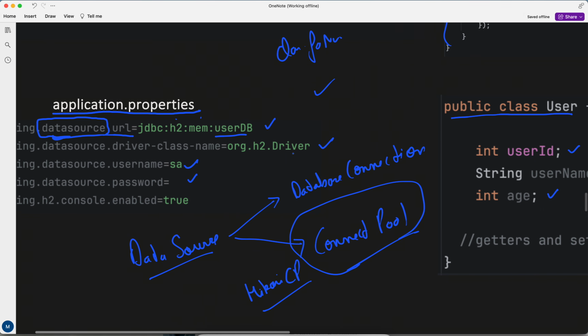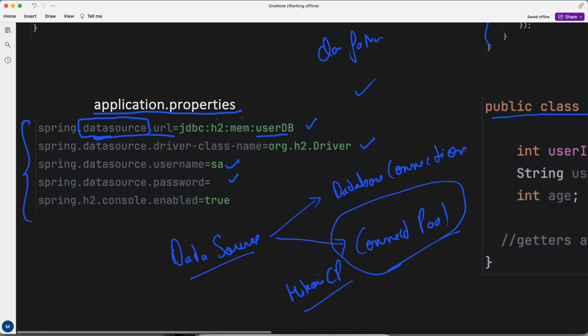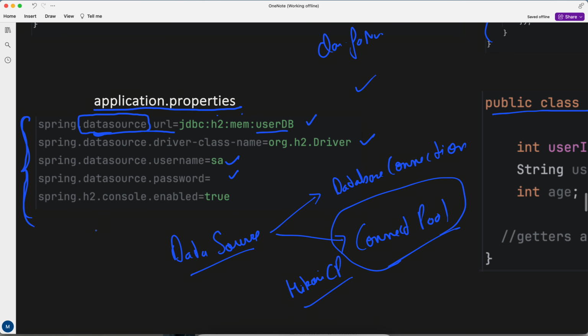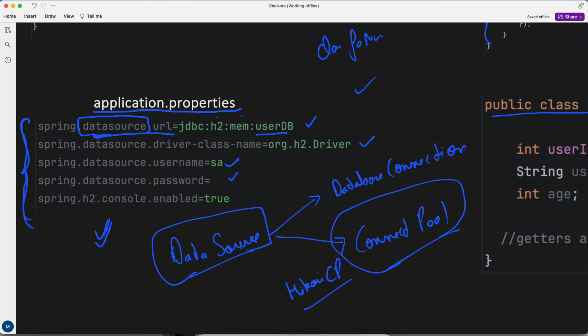Who is doing that? So here, if you see, when you have defined this in application.properties for data source, it means you are relying on Spring Boot: you use the data source object, right? It helps you connect to the database and helps you manage the connection pool.